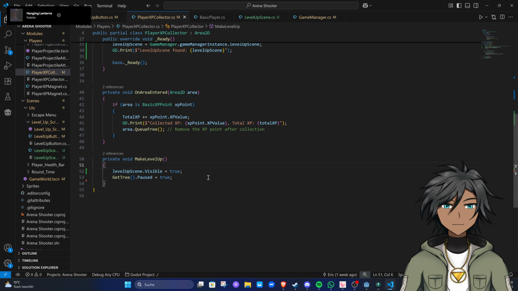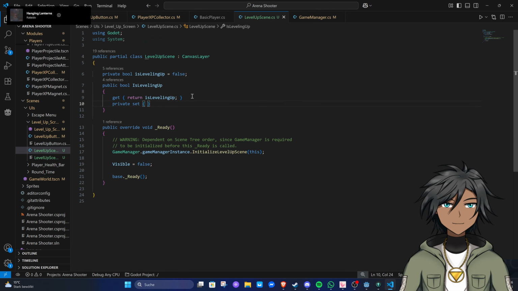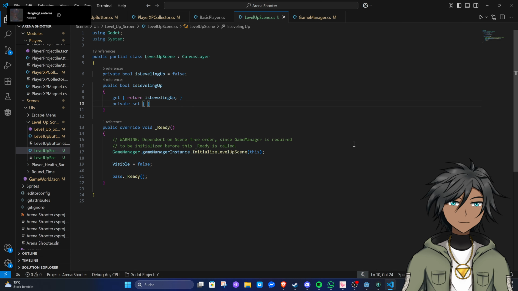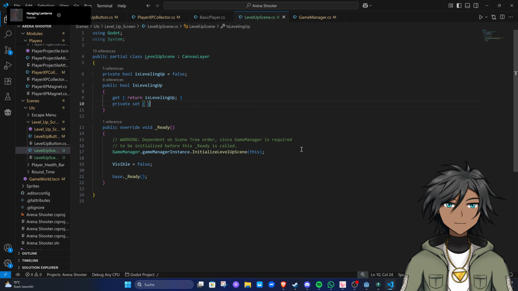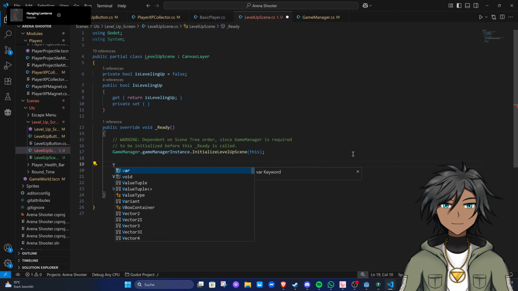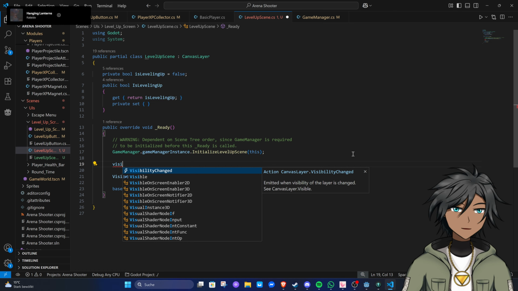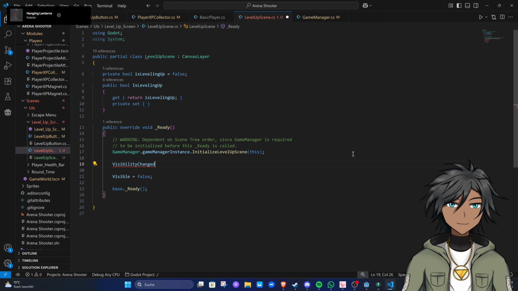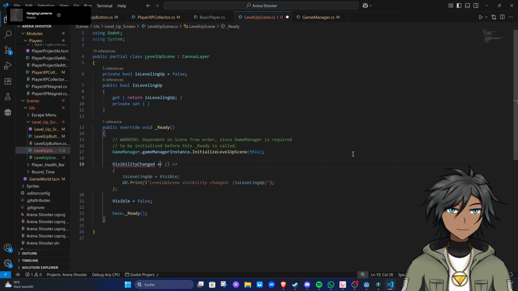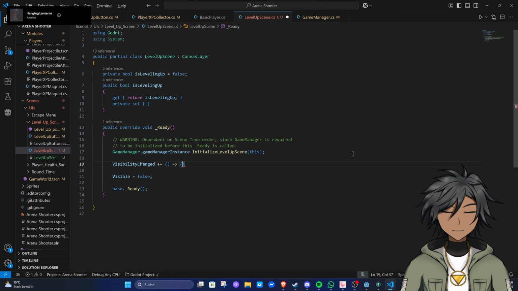Actually, I think we can make that better, since we do have the power of signals. Visibility, yeah, visibility changed. Emitted when visibility of the layer is changed. And then we're gonna add just a tiny function.